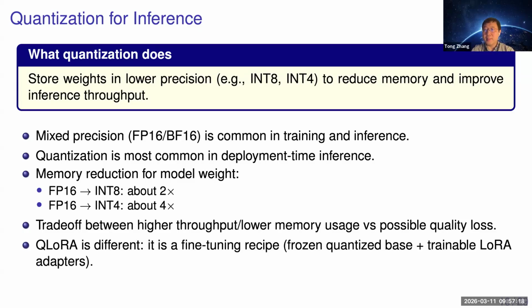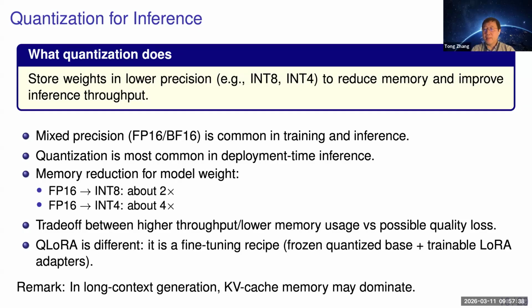Q-LoRa is using this in the training, but treating this quantization, we will later talk about that, as inference. The quantized part is only for inference. So this is why it works there. Anyway, there are other things also, such as the memory with a KV cache, which we will not talk too much about.